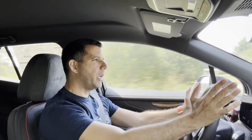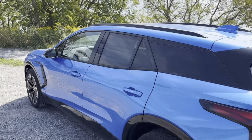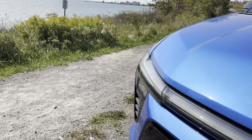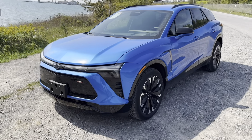So this is the Chevrolet Blazer EV. It's a recently new product from Chevrolet, and is really cool looking. You'll see that across the video, but that's something that is worth noticing or mentioning, because it is truly a statement. You see it and you will be attracted to it. It's a very bold design, but it's cool, and it looks modern and futuristic, but it's still current. I really like how this car looks.